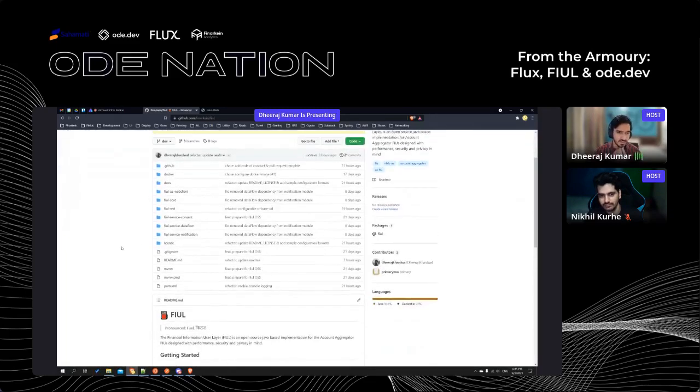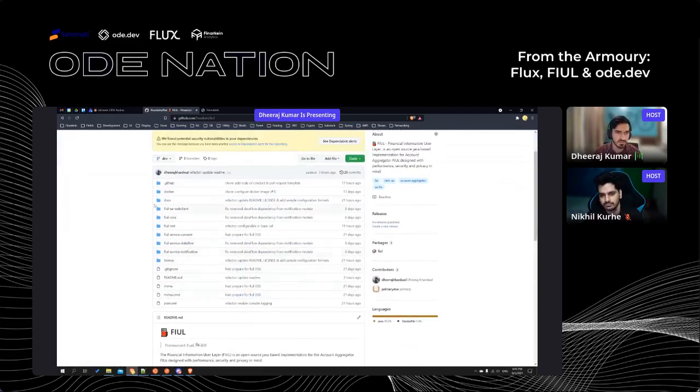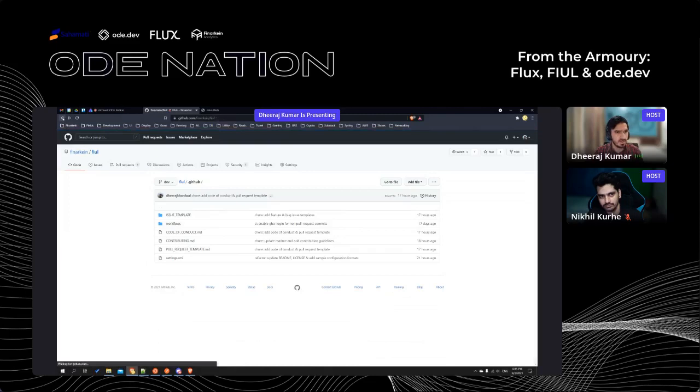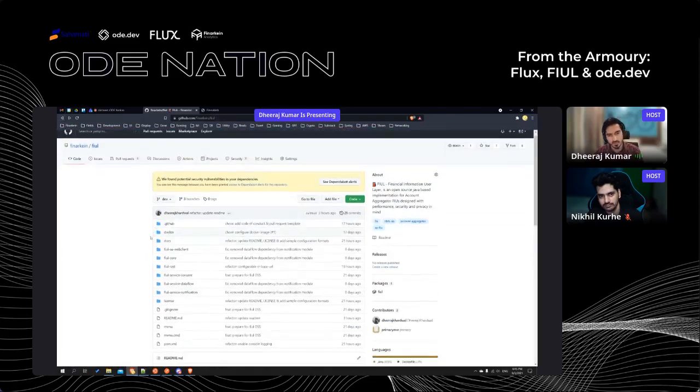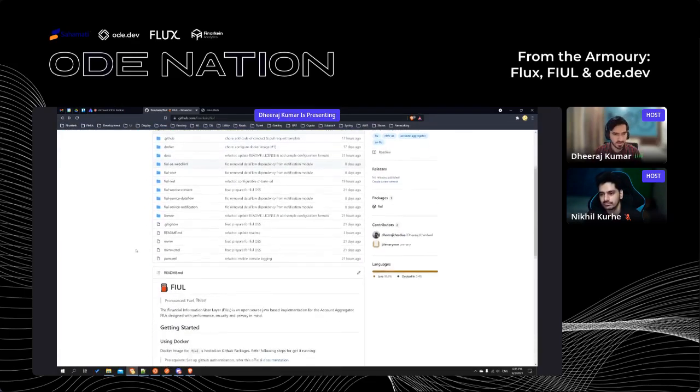To get started, we have set up this repository with all the contribution guidelines and code of conduct, and everything is available. Right now, you can go through the code, check out the code, set it up on your own machine, run it, and test it out.